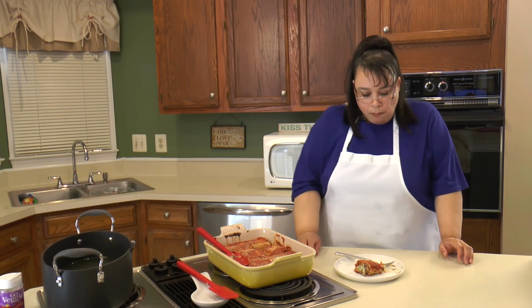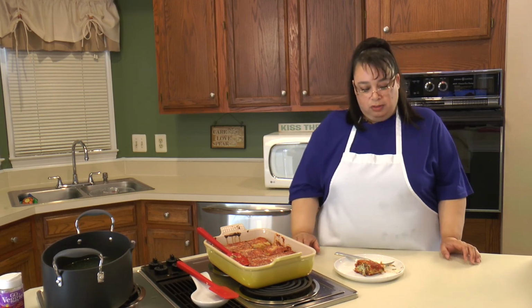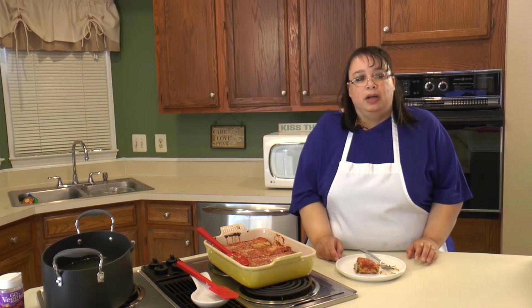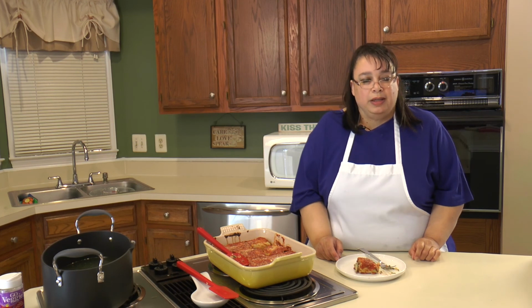Wow. This is going to be great this week for lunch. Just heat it up in the microwave, and it will give you a really good lunch during the work week.